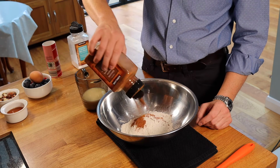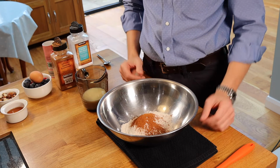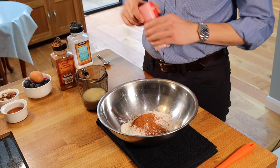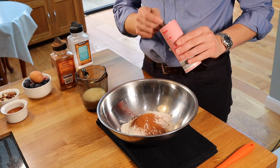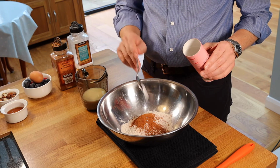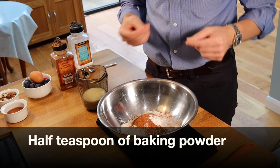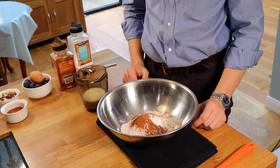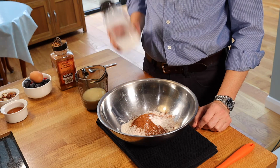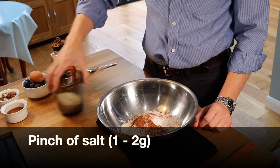Only takes a couple of grams in there. Quick squirt, one or two squirts of that, and that nicely flavours it, gives it a little bit of colour as well actually, which is very nice. And just to make sure that it does what we want it to do, I am going to pour in no more than half a teaspoon of baking powder, which just really helps it do its job in rising and holding the air, which is important for a pancake. And just to offset some of that sweetness and some of those other flavours, a pinch of salt, no more than that, just a little pinch of salt. There we go, we get a nice balance.